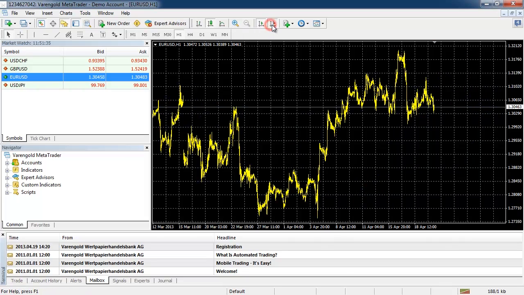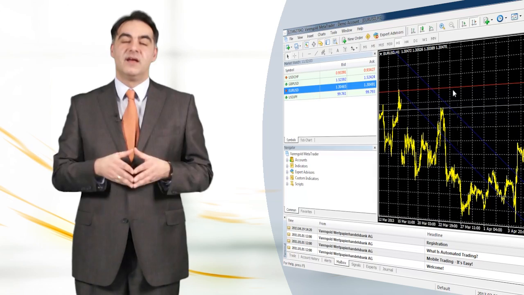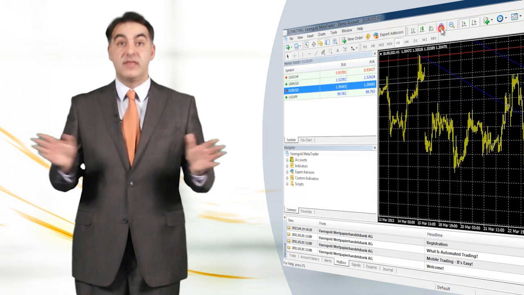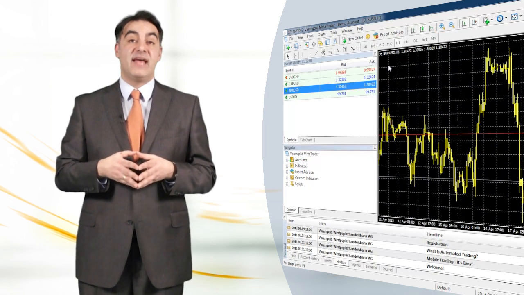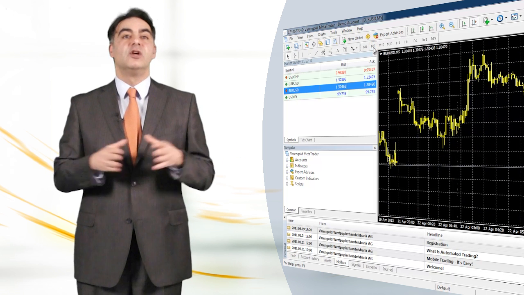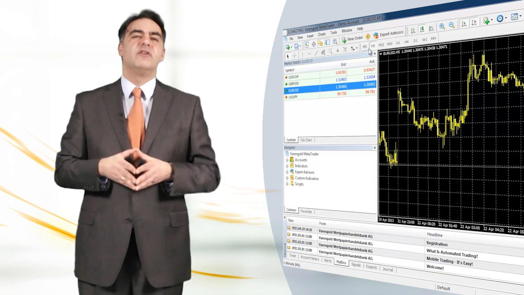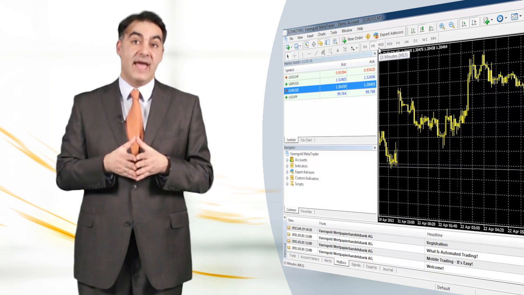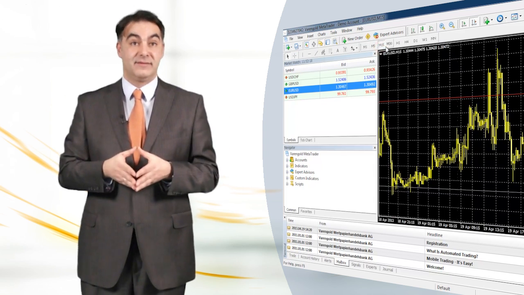Here you will see a range of symbols that you can use to work with your chart. You can adjust the time setting of your chart so each bar can represent 1 minute to 1 month. Further, you can draw lines to your chart, make the chart bigger or smaller, or implement other tools such as indicators. Once again, try everything and play around with this great platform. Remember, you can do nothing wrong in the demo version. Just click your way through and discover all the functionalities that you like and you can use for your trading.